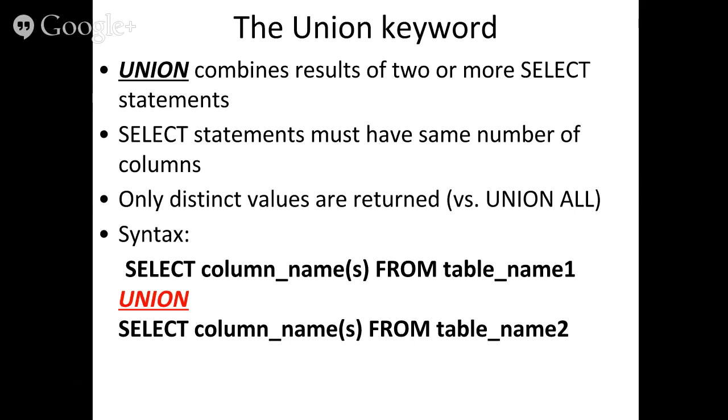So I can query the student table that has student name, retrieve their age, and then query the staff table, which doesn't have a field called student name. It has maybe faculty name perhaps. But I want to combine them into a single result. How do I combine them? I would want their first name and last name to be on a single column in the resulting table.